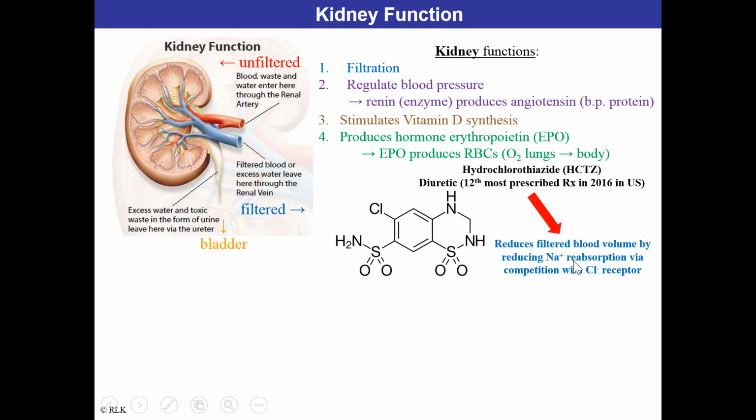to help regulate excess water that is produced by the kidney and that would be going throughout my body. So one of the primary ways that this works, the mechanism of action here, is that it reduces filtered blood volume by reducing sodium ion reabsorption. Okay, it competes with the chlorine receptor. So this is part of it. So if there's not as much sodium that can be reabsorbed by your body, then obviously you're not going to have as much swelling within the body. So that's one way that it helps to relieve excess water. So it competes with this chlorine receptor.